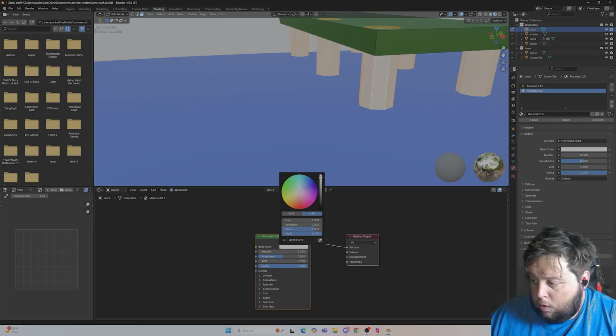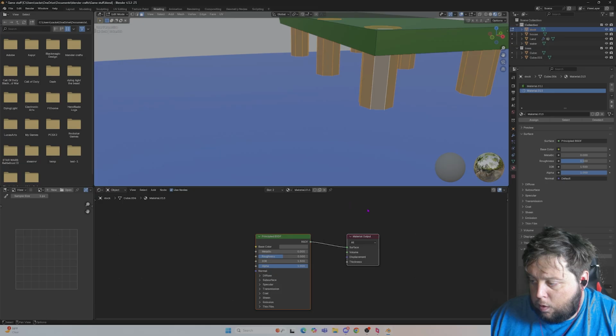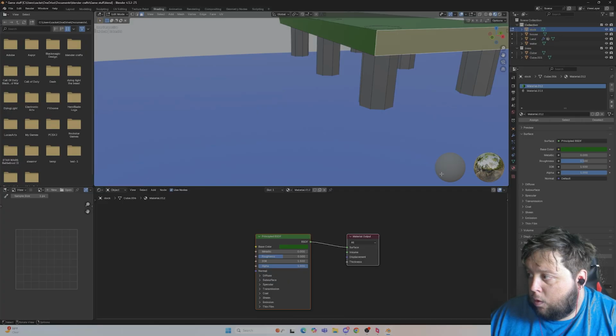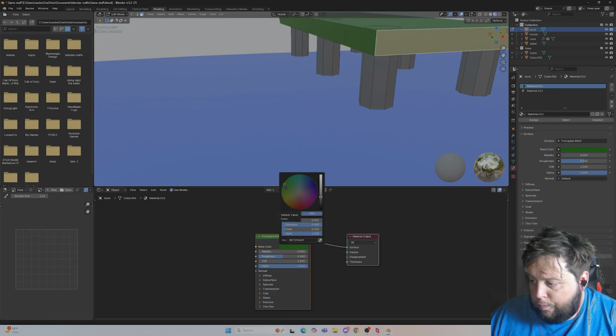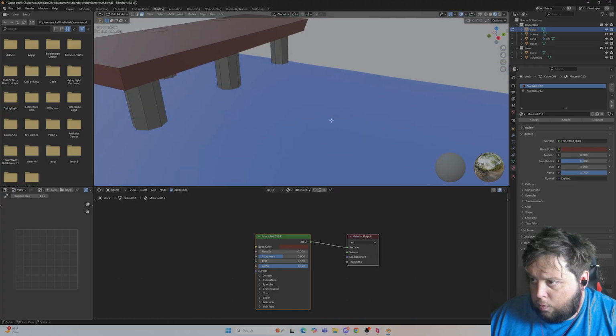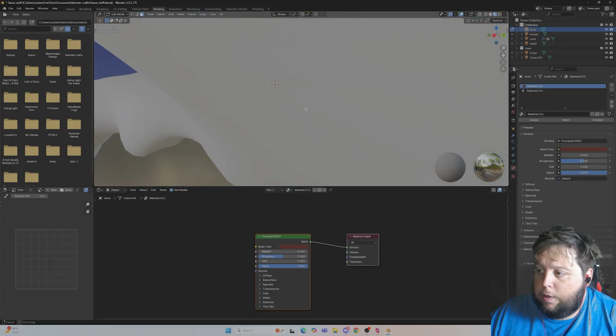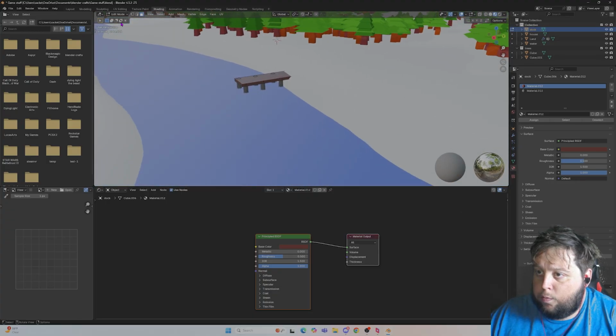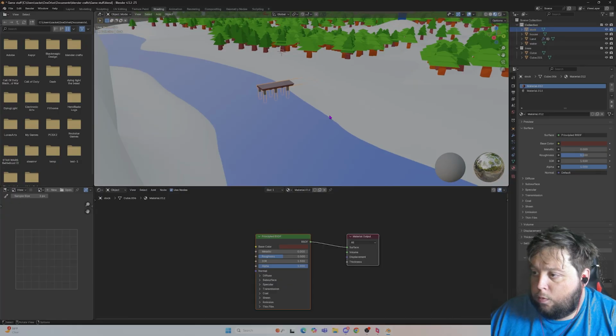Sign. See, like a dark gray, like a brick. It did good. It looks beautiful.